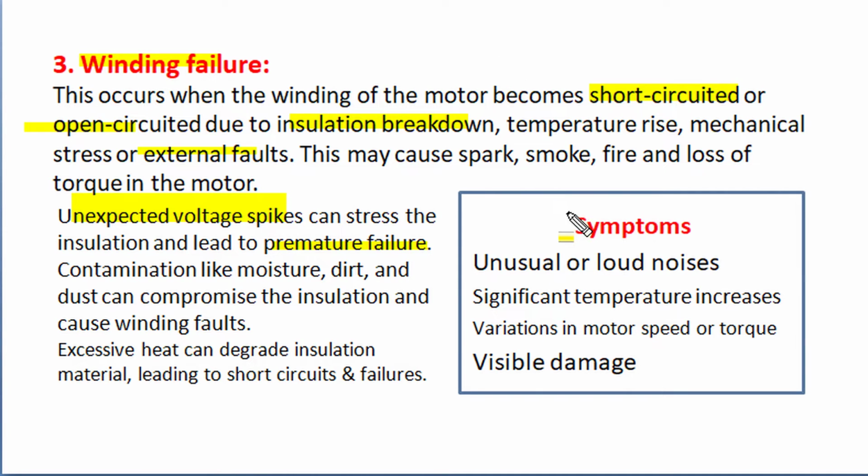The common symptoms of winding failure are unusual and loud noise during motor operation. A significant temperature increase is another symptom of winding failure. When winding failure takes place in a motor, variation in motor speed and torque also takes place, and sometimes we can even see visual damage in the winding caused by winding failure.